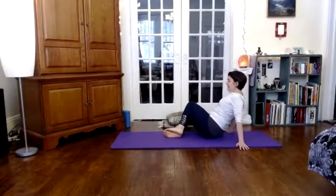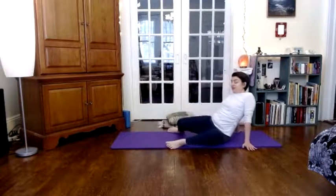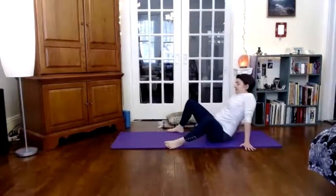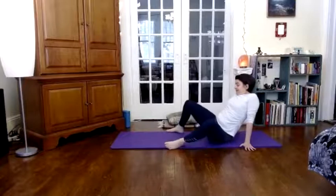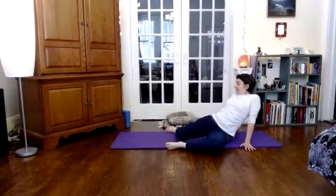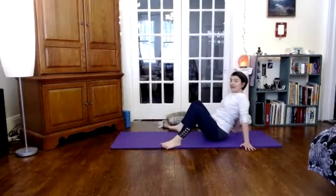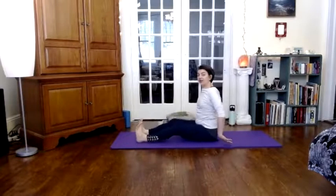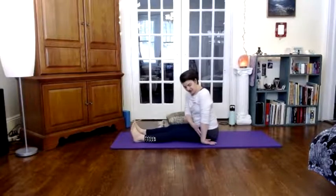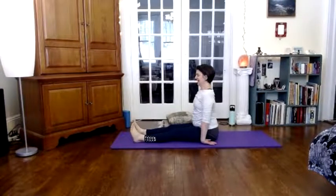And then come up to center. And then separate your feet about as wide as your mat and continue from side to side. So just a different stretch into our hips. Good. All right. Now come back to center, sitting tall, very gently here. Just flip your hands over so you're pressing down into the top of your hand. Just to stretch all of this out, but don't press too hard. Go gentle there.